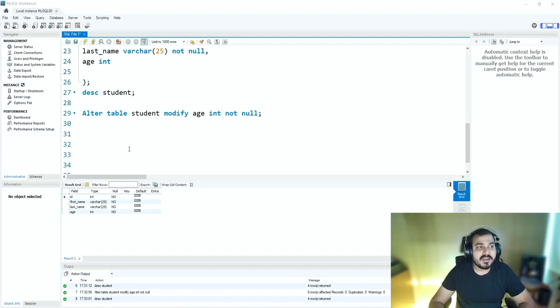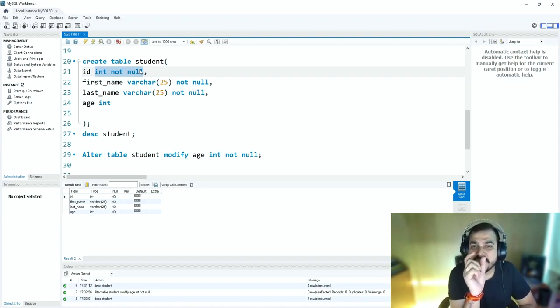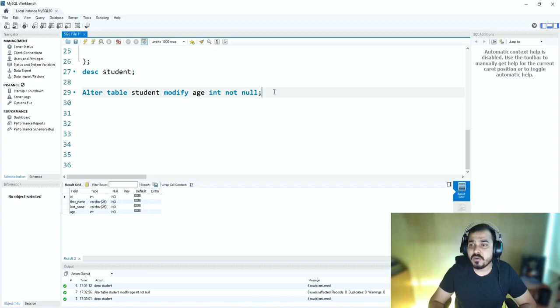Now let's go ahead and try to understand unique. You need to understand one thing, guys. When I create this particular table, here I have specified id int not null. That basically means I can put any value in these IDs, but I have to identify one unique feature that will be unique to the entire record. And that I can set with the second constraint, which is called unique. So let's see how to do it.